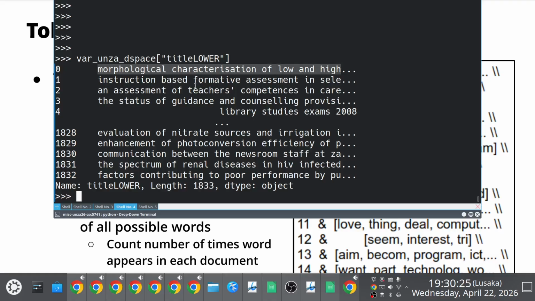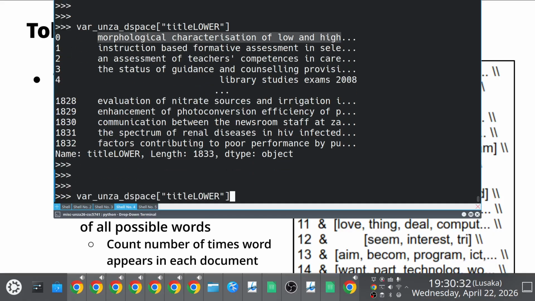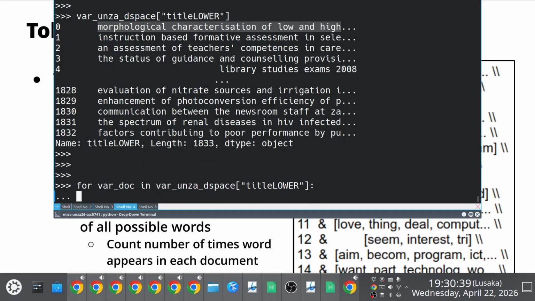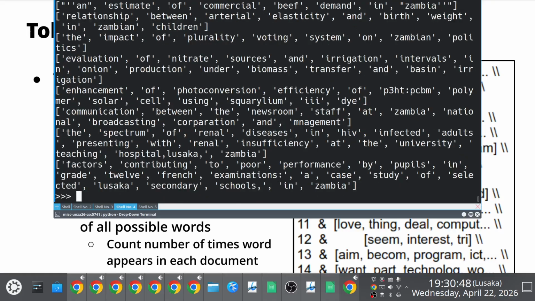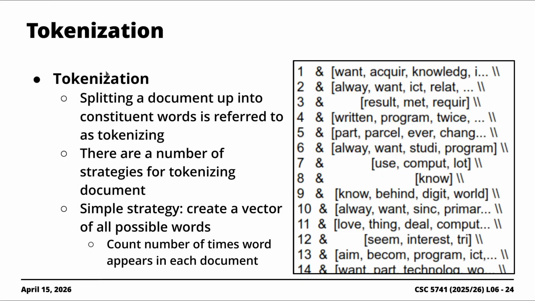If you want to split them into words using a space, you say: for doc in here, get the document, and because it's a string, split it. You split all the words, splitting them into words. If this is making sense.